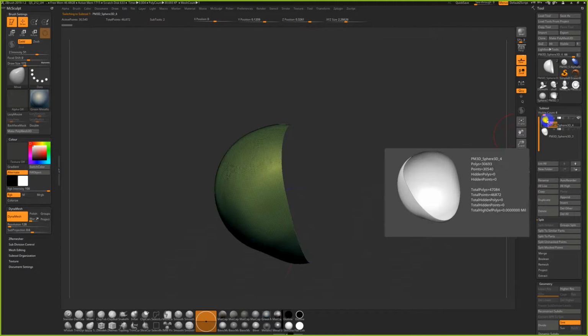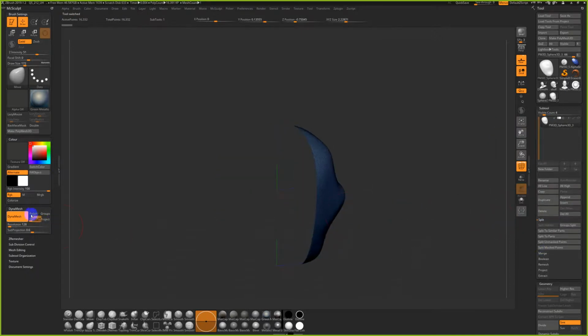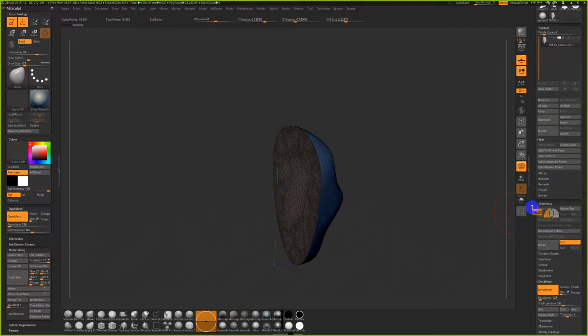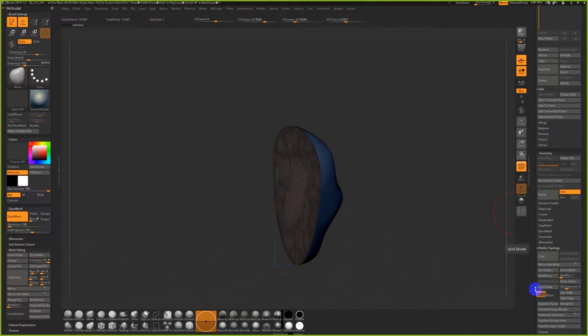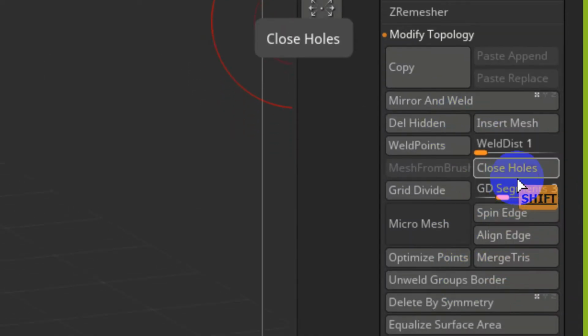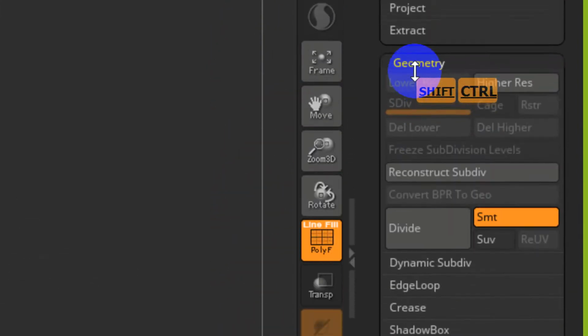So in this case, I can also just delete the back half. And you can also go, under my custom interface, to mesh editing and say close holes, and that fills in that hole. So that's kind of what the trim curve is, like an extra step above slice. So it slices it, deletes the back half, and then does a fill. By the way, in the regular interface that is available, the fill is under modified topology. Just where delete hidden is, there's a bit further down. So delete hidden is here, and then close holes is just right over there under modified topology, geometry.